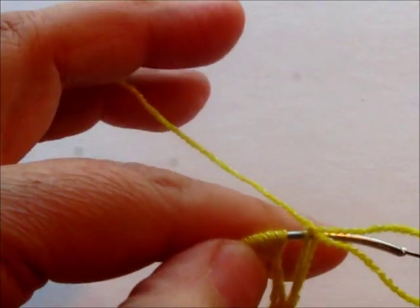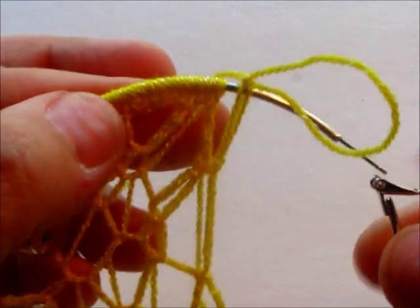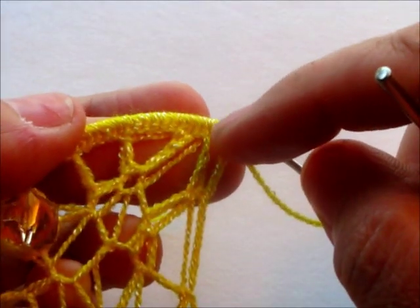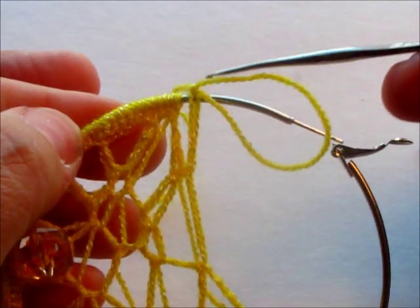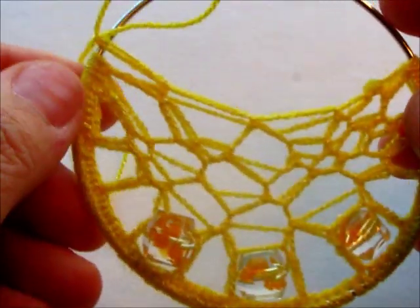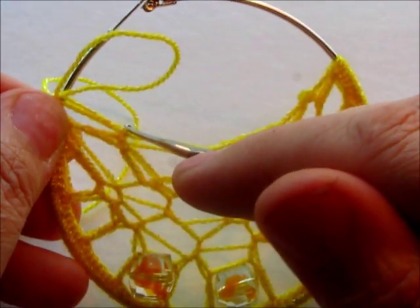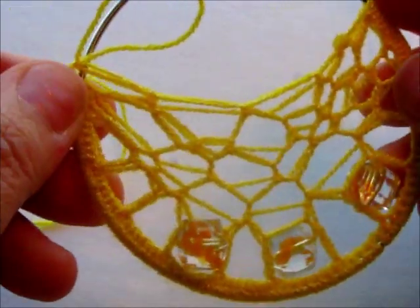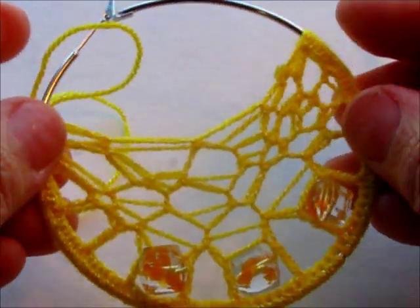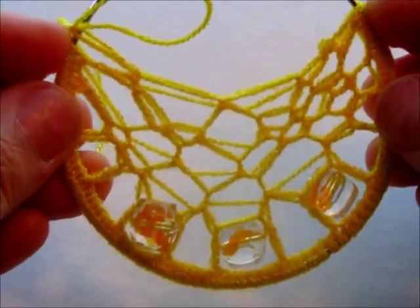Pull your tail, cut it off here, okay, and then you take a needle and you sew the tail right into the single crochet. That's why I end it around the hoop, because it just makes it a lot cleaner. If you end it here in the middle somewhere or on the side, you can't really hide your tail. It's really hard, and believe me, I've tried. But this is the way I do my crochet thread web earrings.